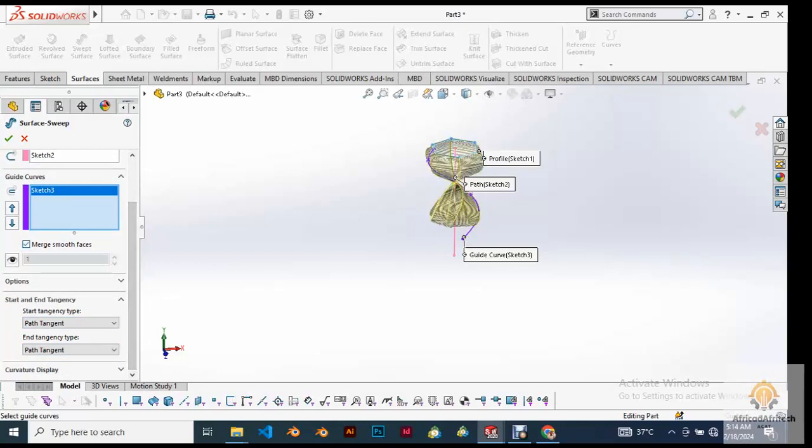So when it comes to tangency, we can say follow path. We remove merge smooth surface. We'll not be seeing that.